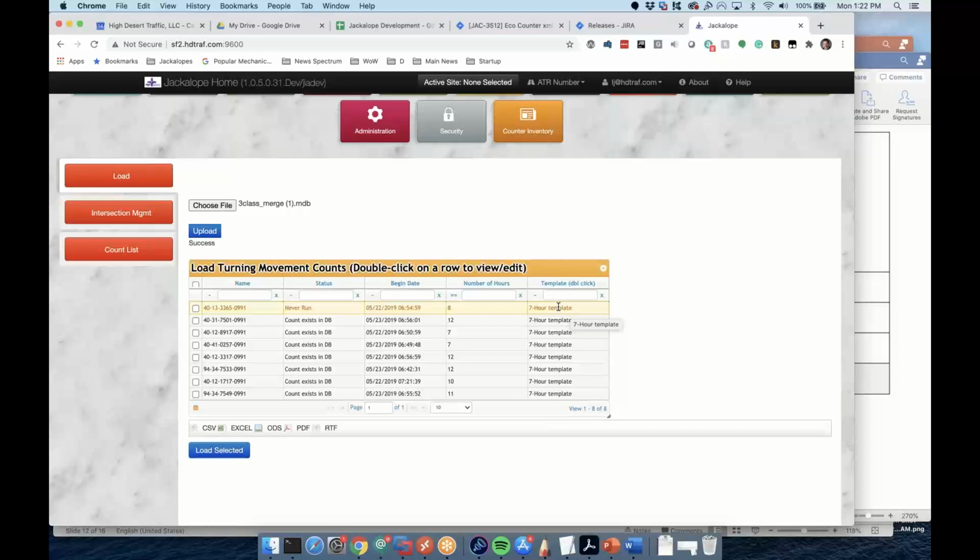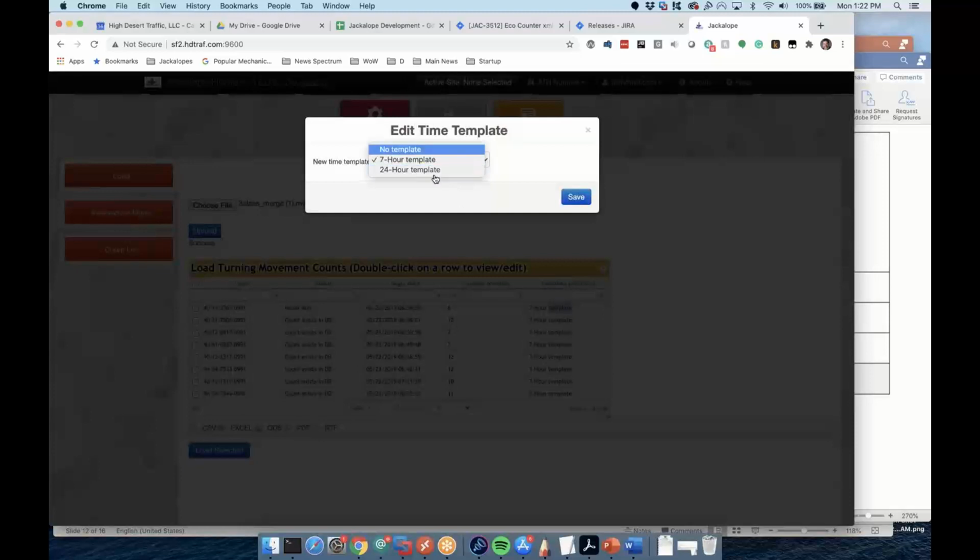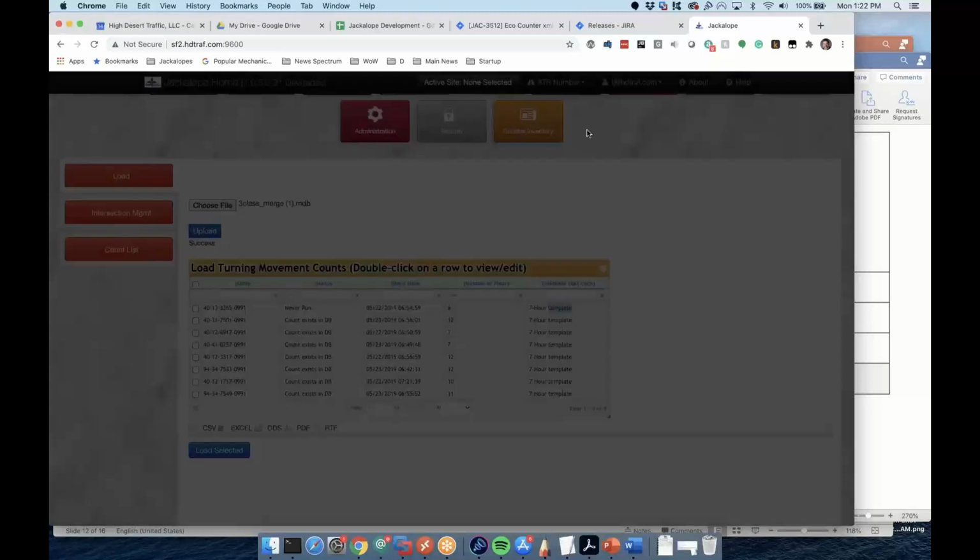It basically creates a template, and this is what all 7-hour turning movements look like. They have these 2 hours in the morning, these in the afternoon, and this in the evening. And they have, I think, 3 different templates, one of which is a no template. No template just takes the data, whatever it is, and keeps it all. 24-hour template means it chops off into a 24-hour count, and then a 7 hours, what we're looking at here. That may be something that's specific to Iowa and no one else would want to use.